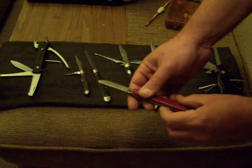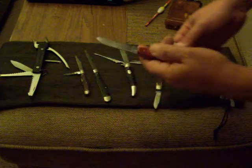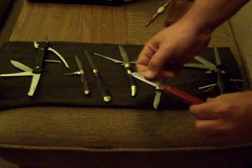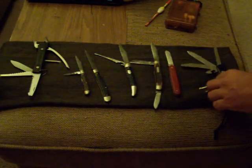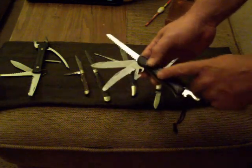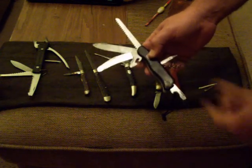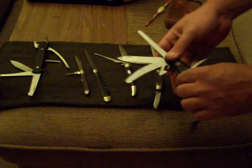This is a Victorinox, made in Switzerland. This used to be my shroom hunting knife for chopping shrooms. It's a good knife. It's a stainless blade though, and I don't really care for stainless, but it's a decent knife. And this I got from Sarge 47 on a wilderness survival forum. I won this in a contest that he put on, and it's actually a really good knife. It does have a stainless blade, but this blade sharpens up pretty easy.